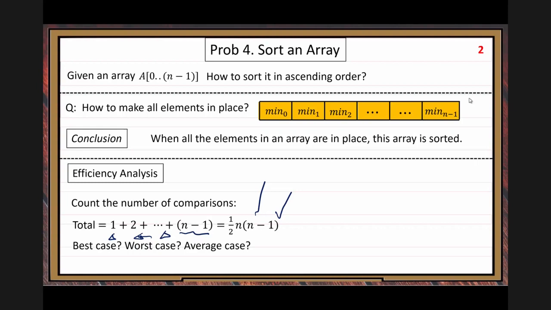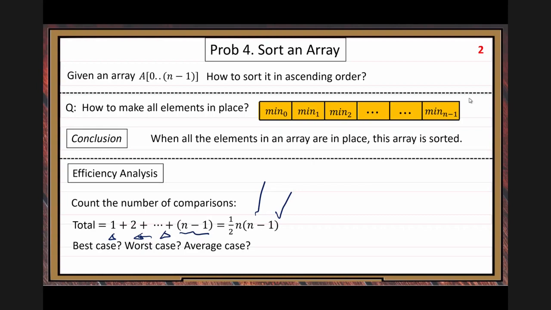When you go through your data, how do you know it's sorted? The computer does not know. The computer cannot see the data. Even though you store the data in memory, the computer is blind. It does not know your data is ordered. It has to do the same amount of work. So that's the best case.